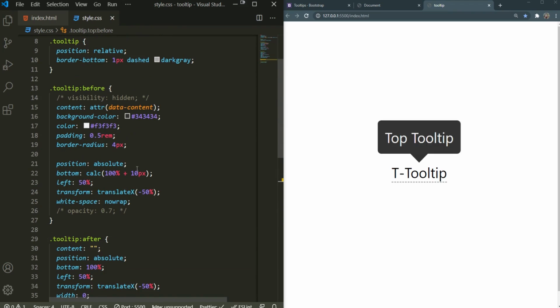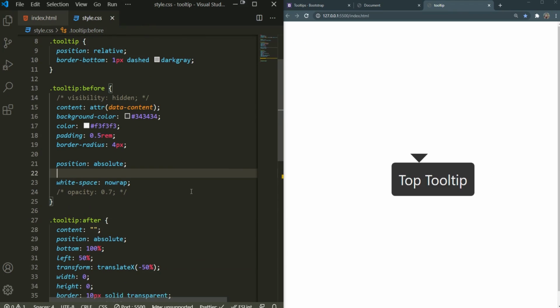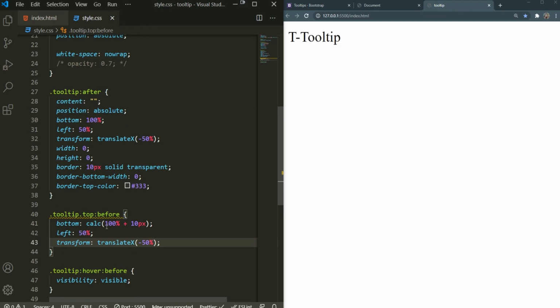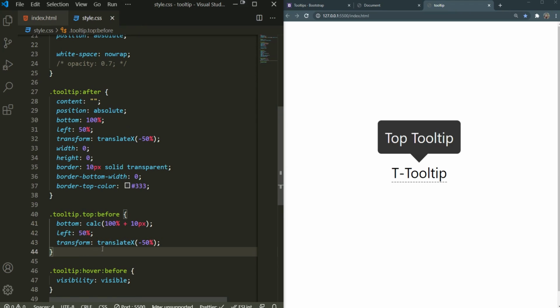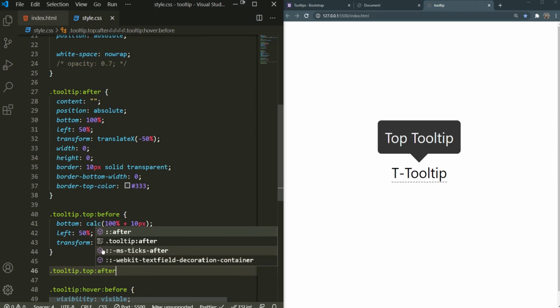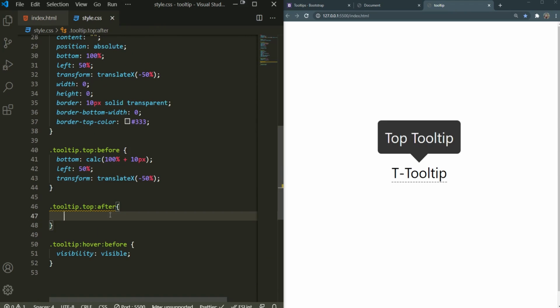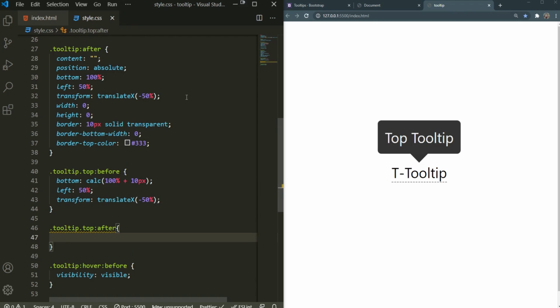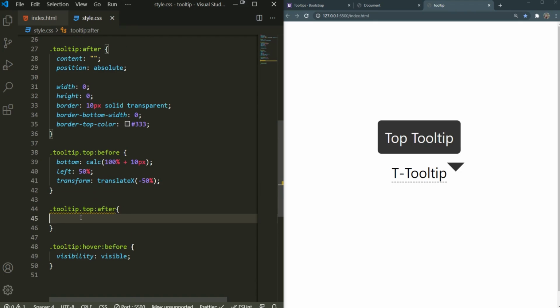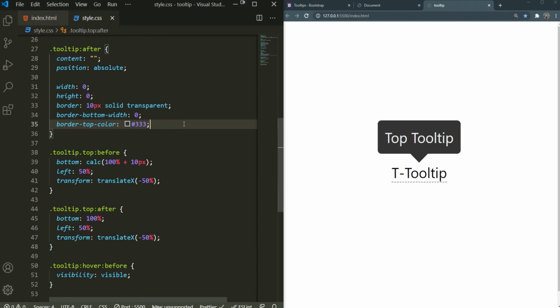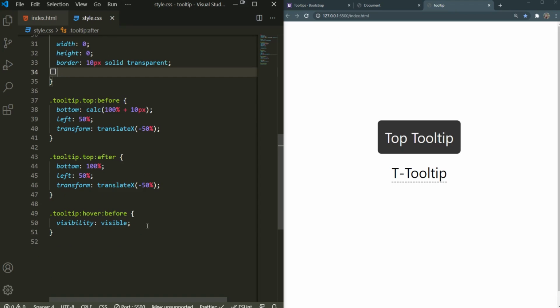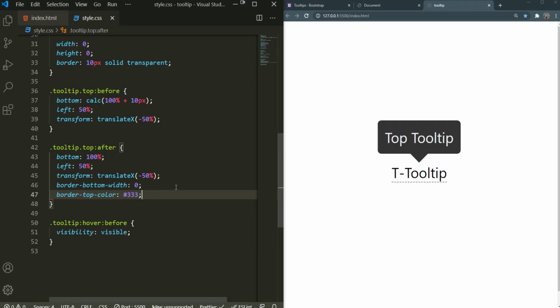All right, so here the bottom, we need this one, and also these 3 lines of code to be pasted right there. And also for the tooltip top after, make sure to copy everything that concerned the top tooltip with its positioning. So that includes these 3 lines of code. So I'm going to paste it right here, and now you can see that it is totally gone and it looks really nice. Make sure to cut those off from there as well and paste it right here.